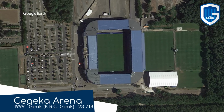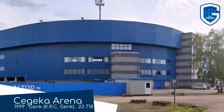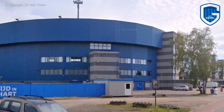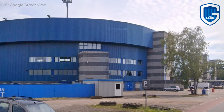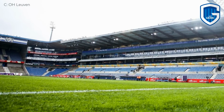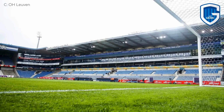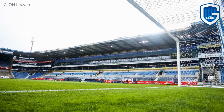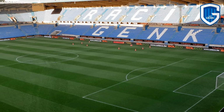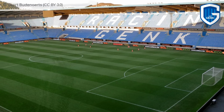I just have no idea how to pronounce that. Sajeka Arena? Anyway, this has an interesting exterior made up of grey stone blocks, which combined with the blue corrugated iron and tinted glass, makes for a unique look. Less so on the inside, but there are some cool features such as the multi-tiered corner sections, and at least it's more interesting than your typical single-tiered bowl. That's because it wasn't built all at once. It slowly but surely grew into what it is today, extension by extension.